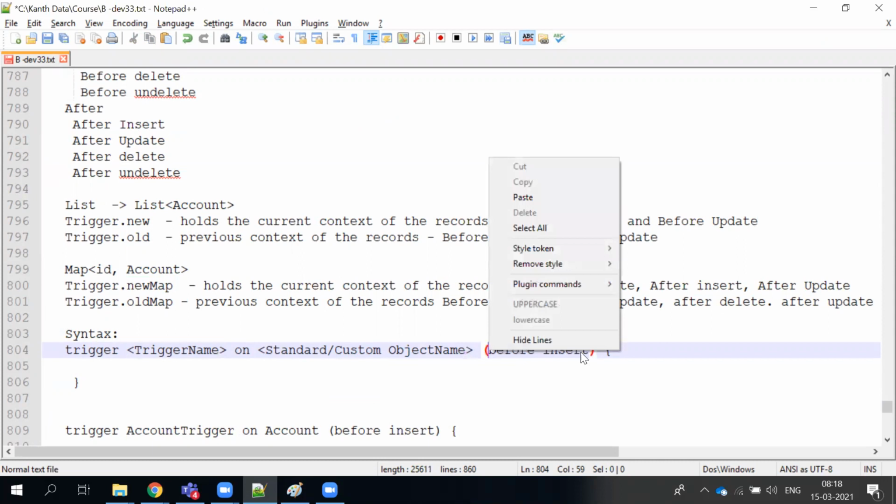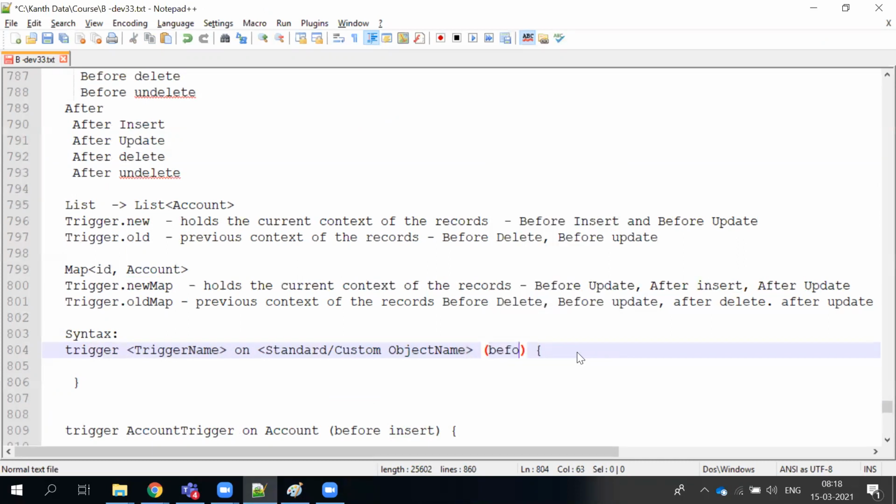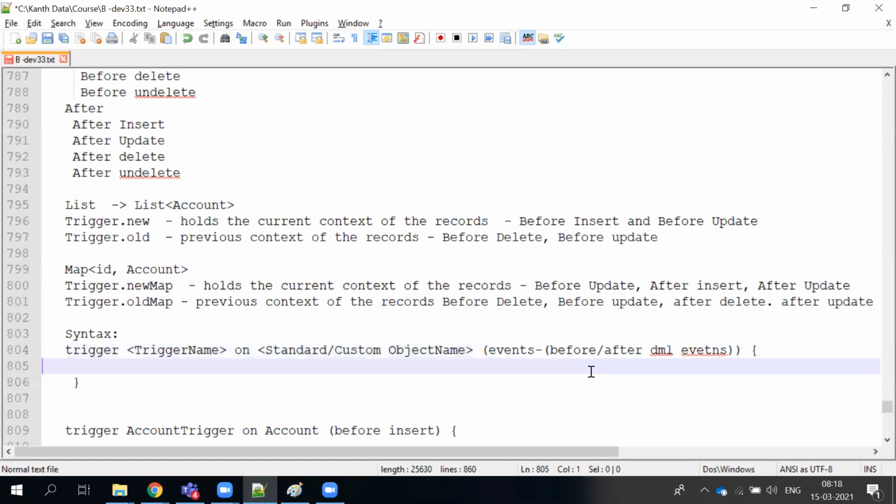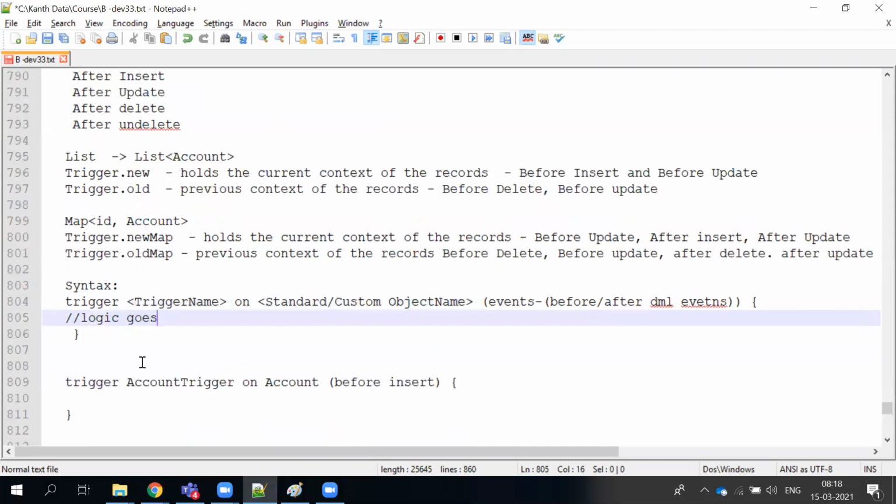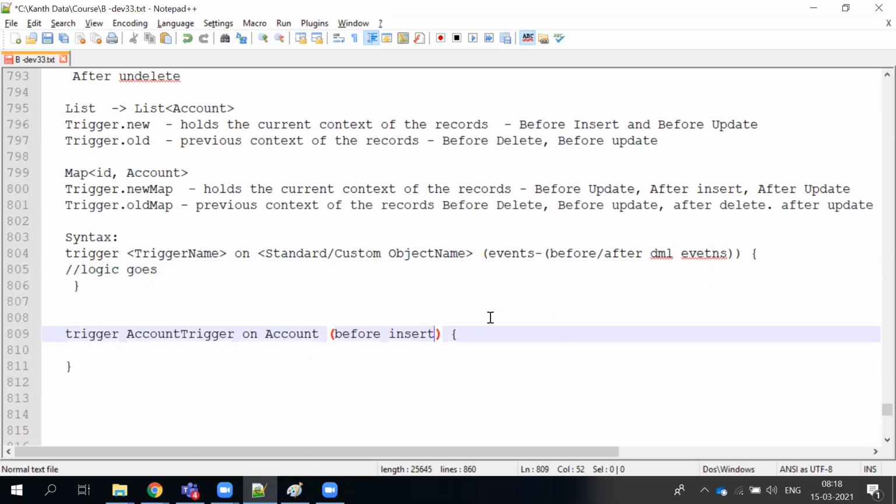Here it talks about the events. These events are based on either before or after DML events. An example we're doing here is before insert, before update, or after insert, after update.